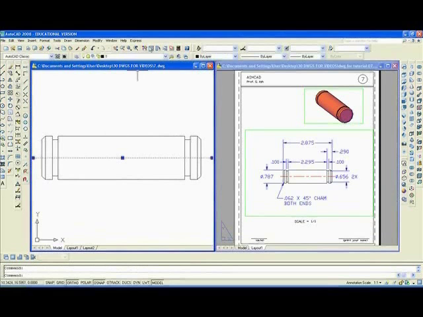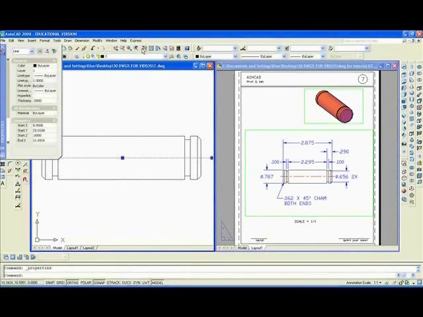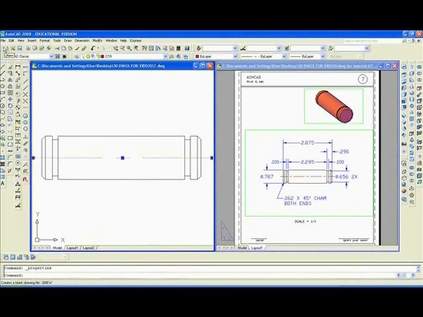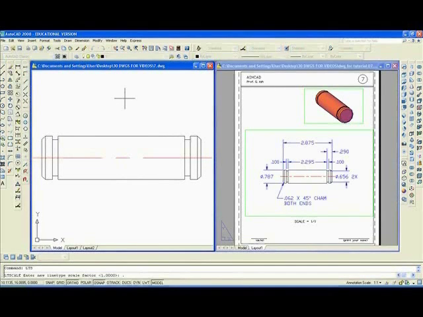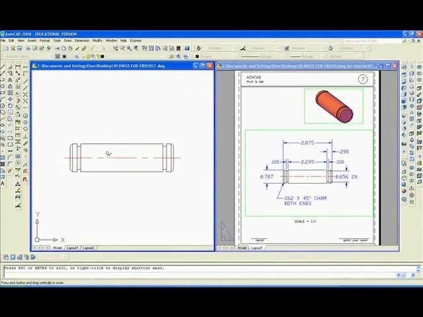So I'll click on it, and then I'll go to Properties, and I'll change its layer. It was on layer 1. I'm going to put it on layer center. It should change to red, which it does. However, I'm also going to type LTS, which is linetype scale, and change it to 0.62, and you'll see that the center line is more pronounced. So now I can shrink it down to about that size and start dimensioning.